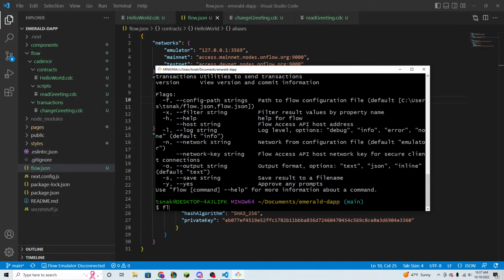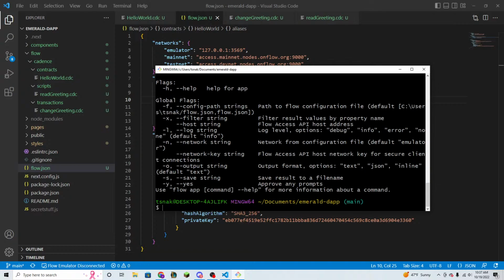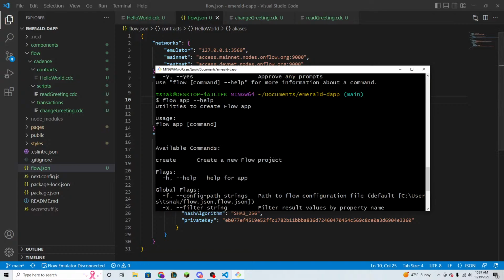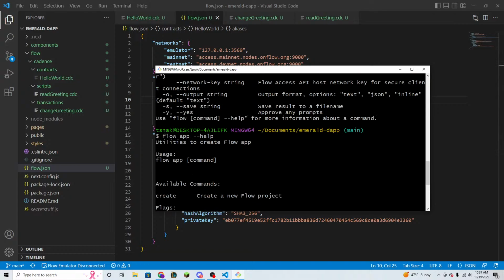Oh, I see. Oh, okay, pretty cool. I didn't even know there was a thing like that. I'll try that after. I'm assuming what that does is just install a Next.js app with flow.json hooked up? Like a little shortcut.